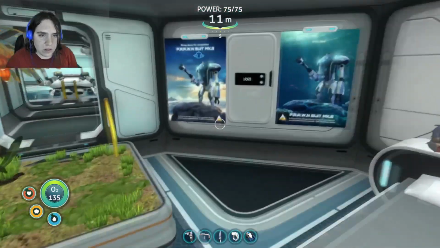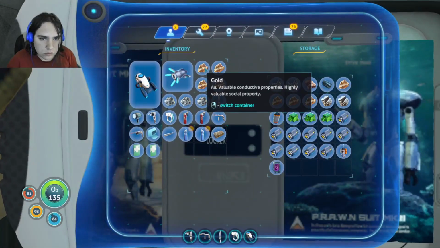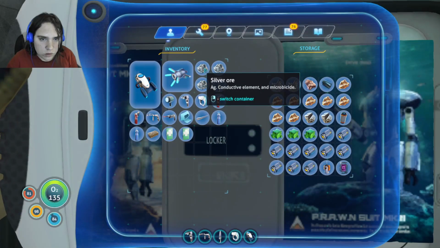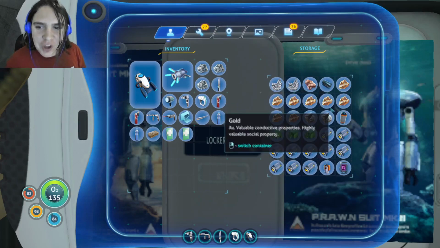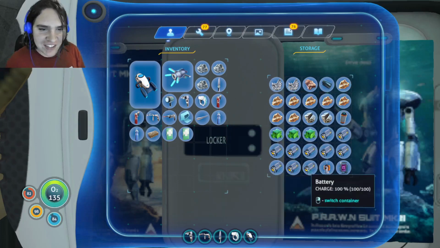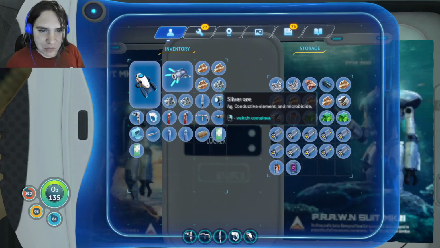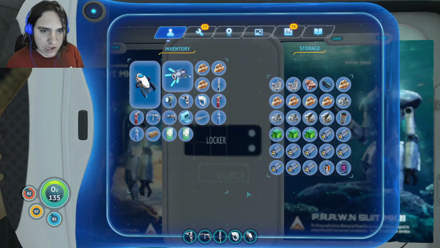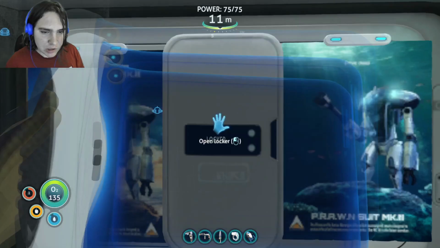There we go. Let's put stuff in the locker. Oh my gosh, it's already full. It's all thanks to this gold and these batteries. Oh gosh. Okay, I'll take out some gold. There. And yeah, let's see. Seamoth prong compatible.